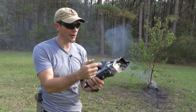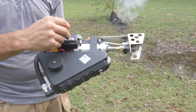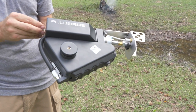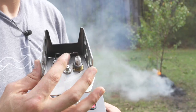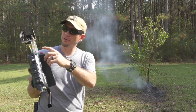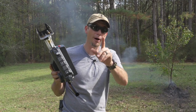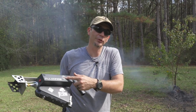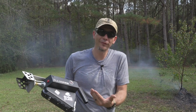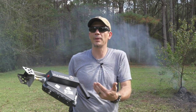It has arc ignition up front. Running off the same rechargeable battery that lasts forever, it ignites the gasoline as it comes out. There's no stupid propane pilot light to light and keep up with. All you have to do is turn on the switch and push the button. You have a valve, that's your safety right here, and then your master switch there, and then that button that's really easy to accidentally hit, so you always want to stay safe with it. You have your voltage readout, and it has an automatic power off once you hit like 10.8 volts or something, so you're not going to suck your battery too dry.